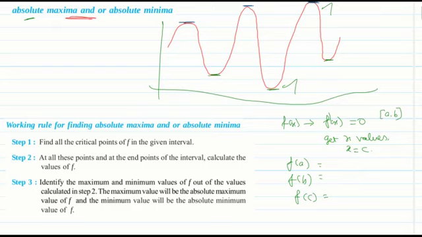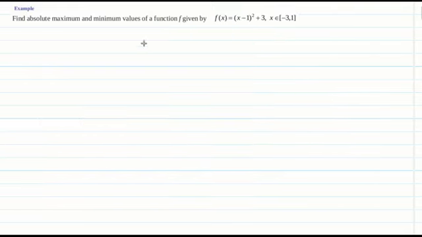Okay, children. Now we see one question to find the absolute maximum and minimum. Whenever they ask absolute maximum and minimum, children, they will be giving the interval. In the interval, we can see the first number and the last number. That also should be substituted in f of x. Apart from this, we have to find f dash of x, which is nothing but 2 times x minus 1 plus 3, that is 0.